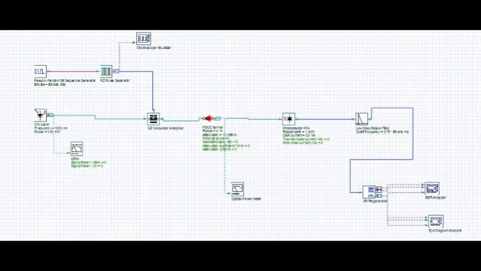Next is electrical circuit with FM modulator. This circuit works the same as the electrical circuit without modulator, but at the transmitter part there is a little bit of change, which is that for the electrical circuit there is an electrical frequency modulator after the RZ pulse generator, and then the optical power meter is changed to an optical spectrum analyzer.